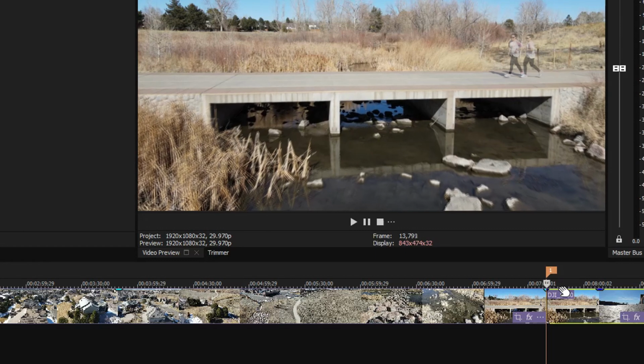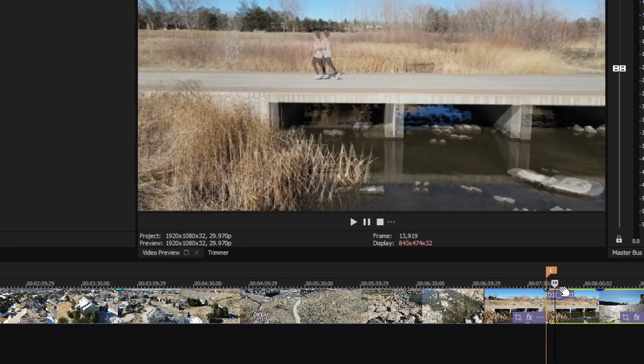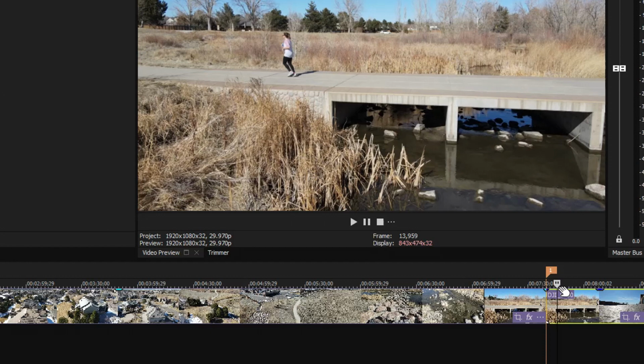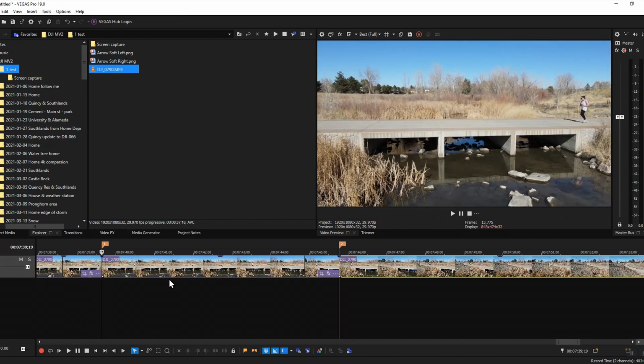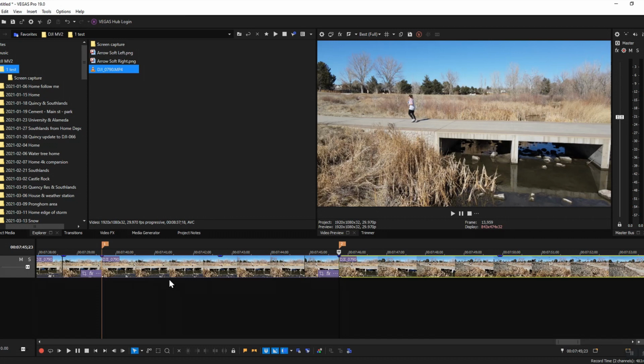Then I'll move forward until I find the end of the area I want to stop tracking, and that's the end right there. So I'll press the letter S for split and the letter M for mark. And then I press the Enter key because I don't have anything really to type in there in the marking area. Now, the purpose of putting marks 1 and 2, 1 is the beginning, is I can just press the number 1 and quickly move there, or press the number 2 to go to the end to jump back and forth. So I find that makes it easy when I have a split section to work just within that section.